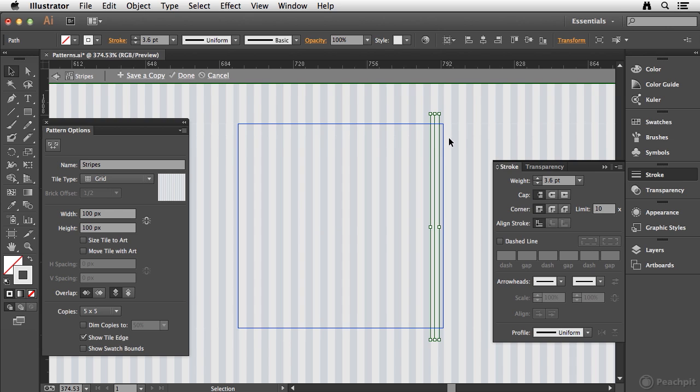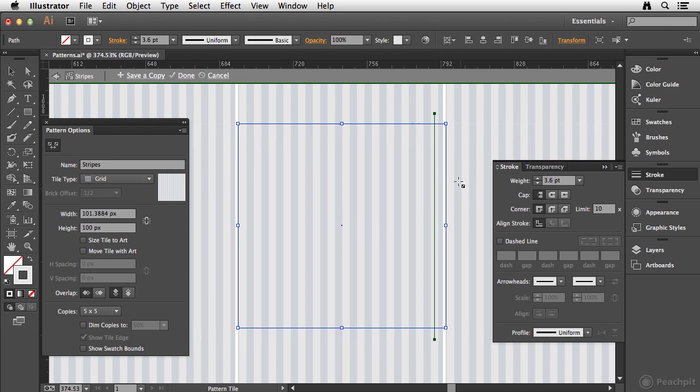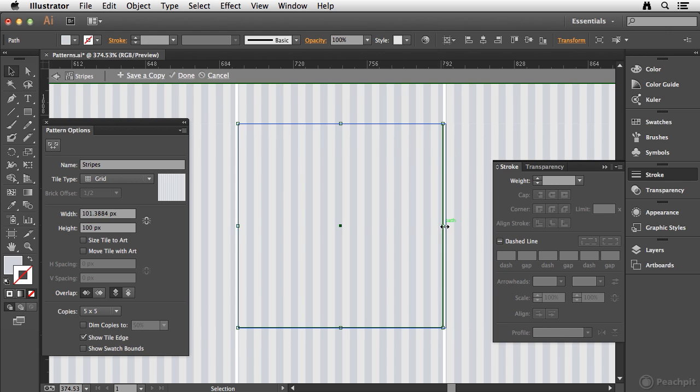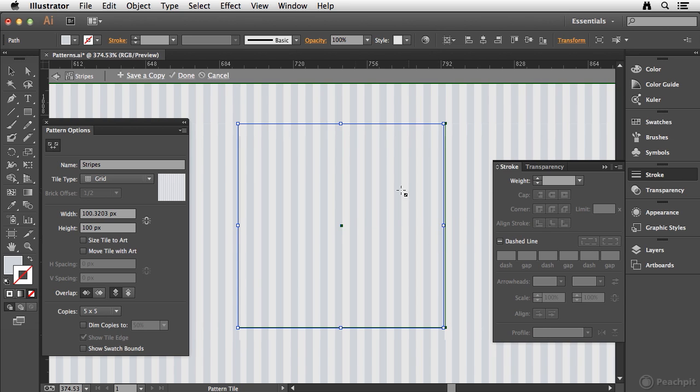What I really need to do is expand this a little bit. So I'm going to grab my pattern tile tool, and I'm just going to open this up a little bit more. And you'll have to make some adjustments here because I'm going to have to grab the rectangle and open that up as well. But that looks pretty close. We may want to go in and just tweak that a little bit. And if I really wanted to be accurate, we could do this mathematically as well. But for this example, we're just going to make some minor adjustments, and that doesn't look too bad.